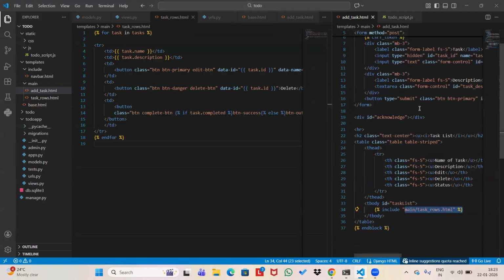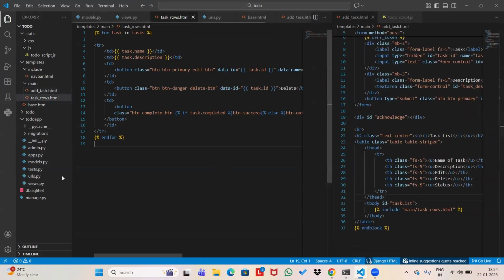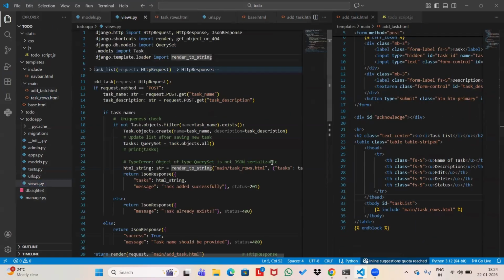That means right now this HTML page is my parent, and this will be your child template, and we are going to include this template over here. That's why we have called this task_rows.html, because we have already included this part over here.